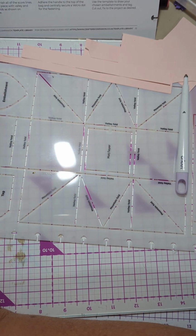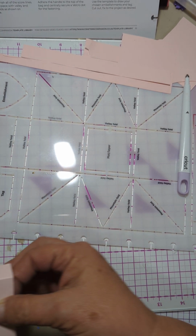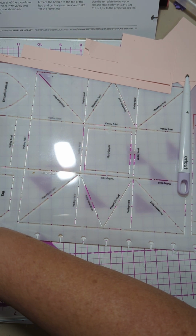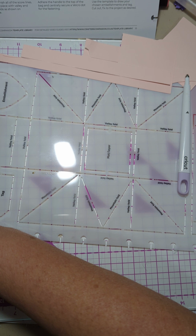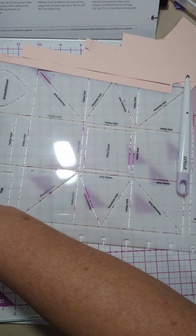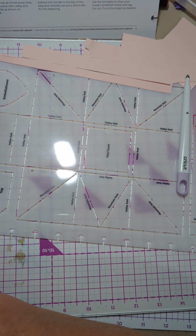Let me see. So the bottom is about 2.5 inch square. It's about 2.5 inches from here to here. So straight up.